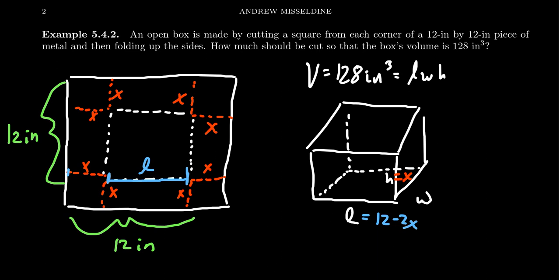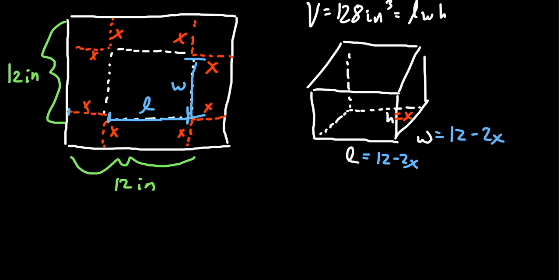That's also true for w, right? W is going to be this dimension right here. And since this side was also 12 inches, we get that length and width are actually equal to each other. They're both 12 minus 2x. And so that gives us a position where we can set up our equation.